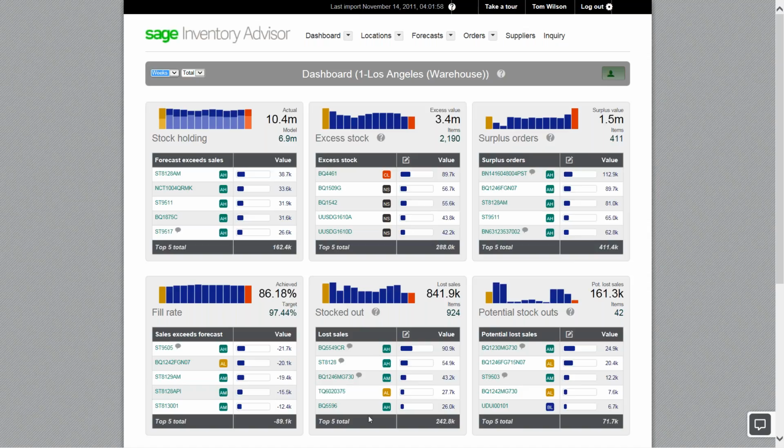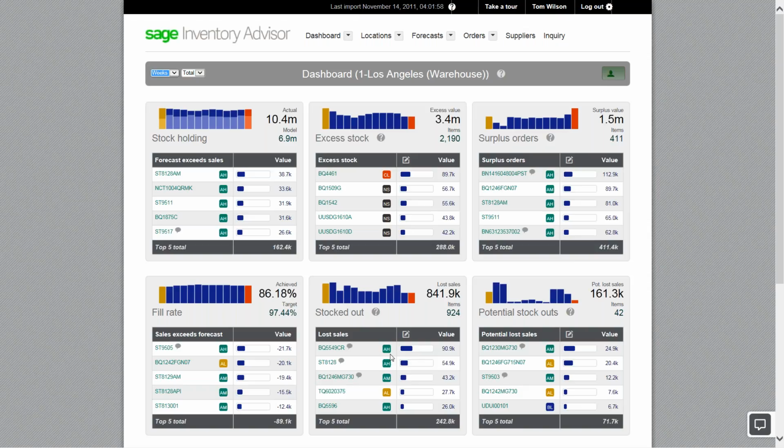So from here, I can do a lot of things. I can drill into a few of these items to start to make some decisions, or I can just go and say, show me a list of everything I need to buy, one comprehensive list broken out by supplier. And let's do both. The second is called an order schedule, and I'll do that second. But first, let's drill into an item. I don't know, let's drill into an item that is stocked out. Because kind of a day in the life of a planner, these are the ones you probably want to make your highest priority focus. Because you're out of this item, it could cost you sales. Well, this first one, it could cost you $90,000 in lost sales.